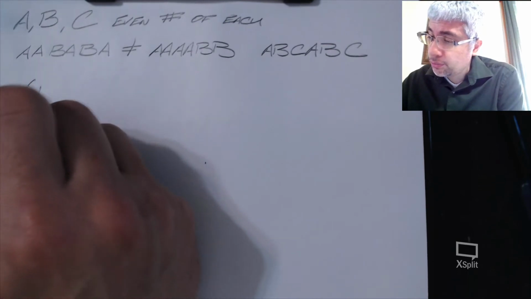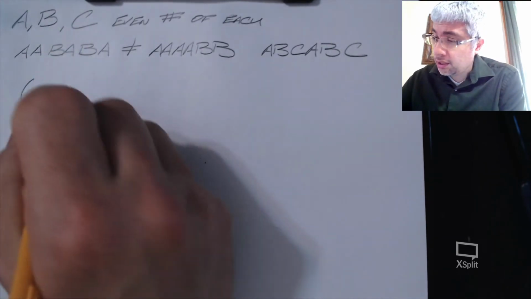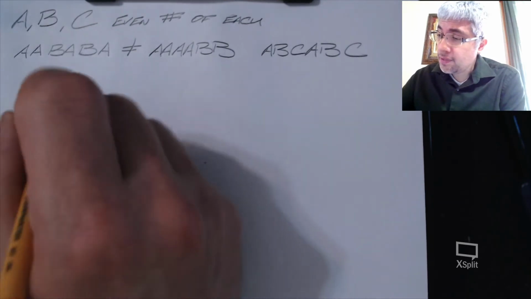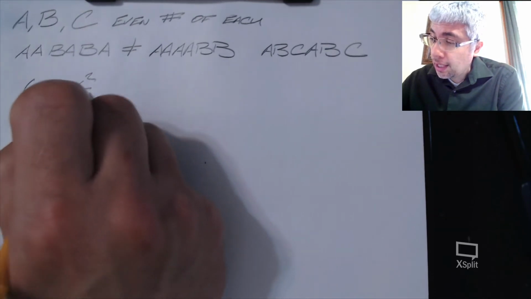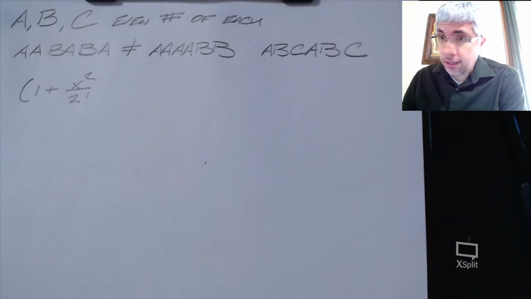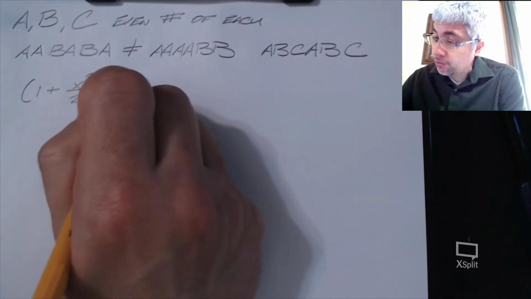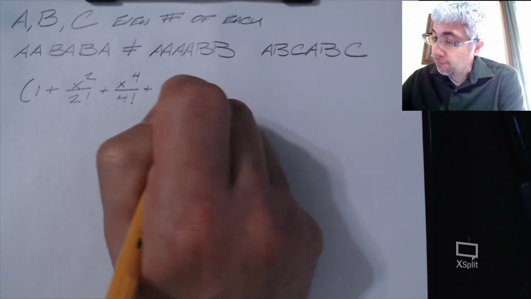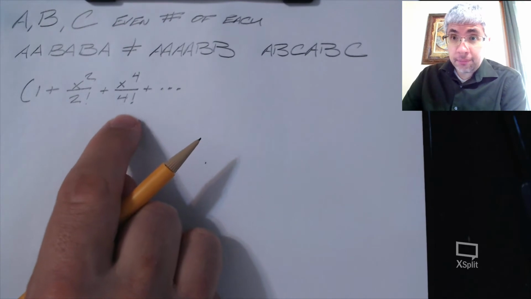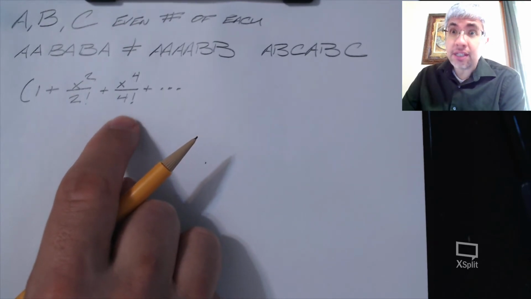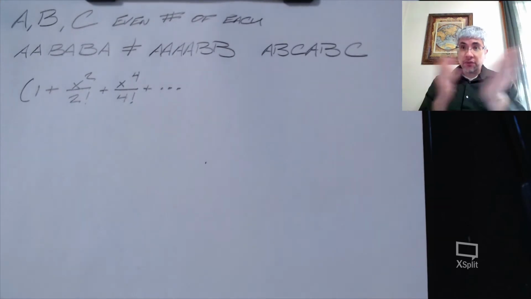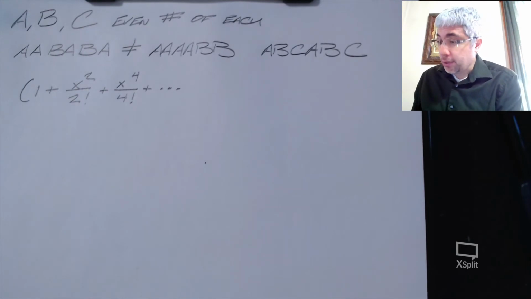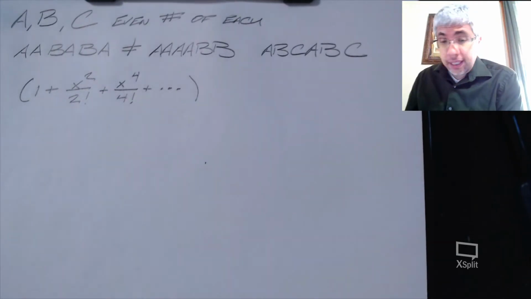And let's think about this. Well, I don't want any x to the 1 because that's not going to be allowed. So if I'm coming up with the function for just the number of A's, I'm going to jump over to x squared. And then no x cubed, I'm going to jump over to x to the 4th, and so on. And keep in mind that as long as I'm going to include 4 A's, I'm going to need to divide by 4 factorial to compensate for the fact that I'm multiplying by n factorial at the end, but those A's are identical.